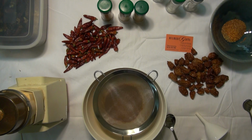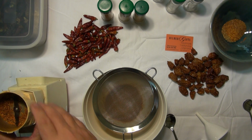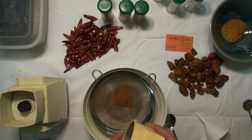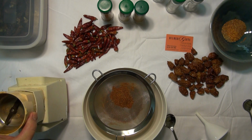See, I wouldn't mix that into here because it's a finer grade. That has more of a lumpier grade. You'll taste the difference on your tongue, even though it'll probably dissolve just as well. But to me, I think you would taste it if you're putting it into something where you really want that fine chilliness.